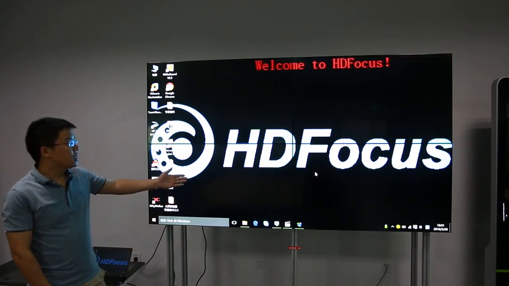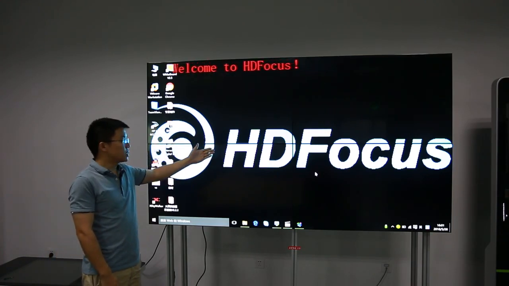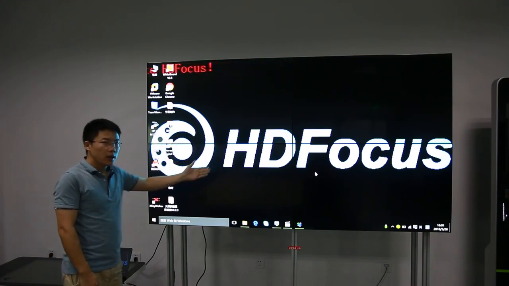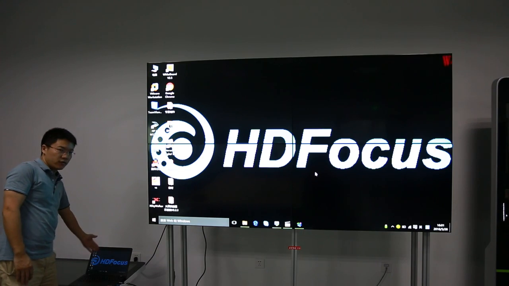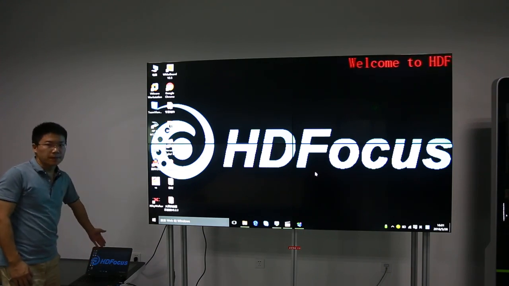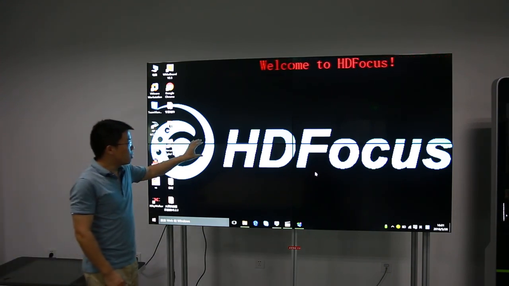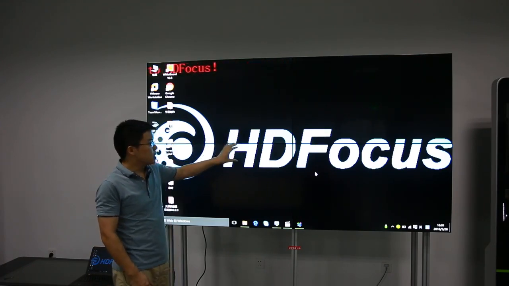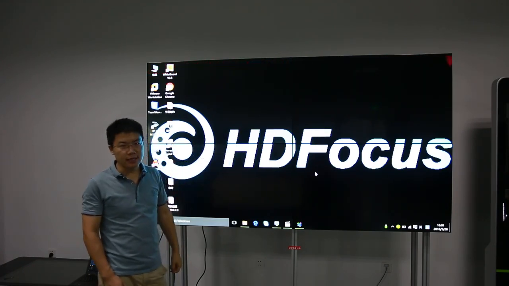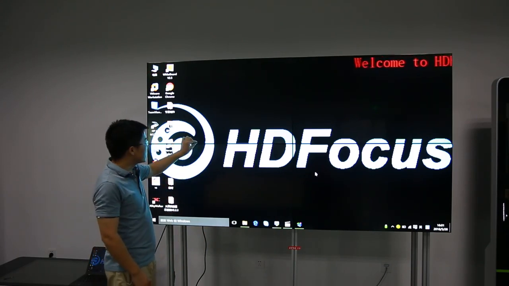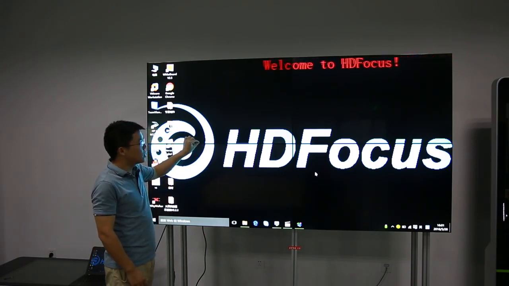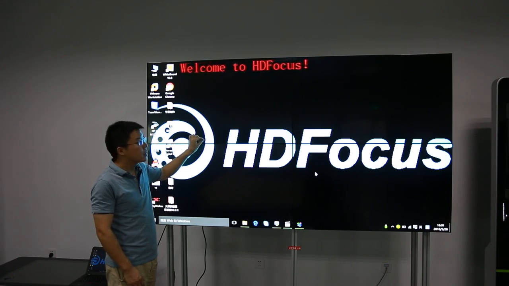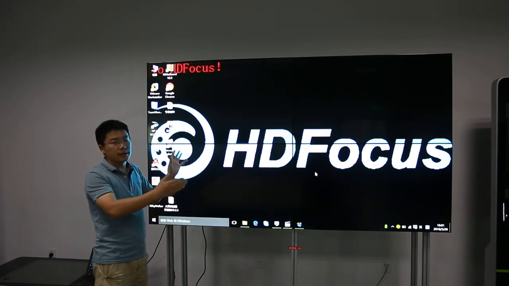As shown right now here, this is our video wall, the demo here, 2x2. And also we have control software here by using the PC. So like this demo, we have four DID monitors, the size is 46 inches. And the bezel here is only 3.5 millimeter. So it looks very high-end.